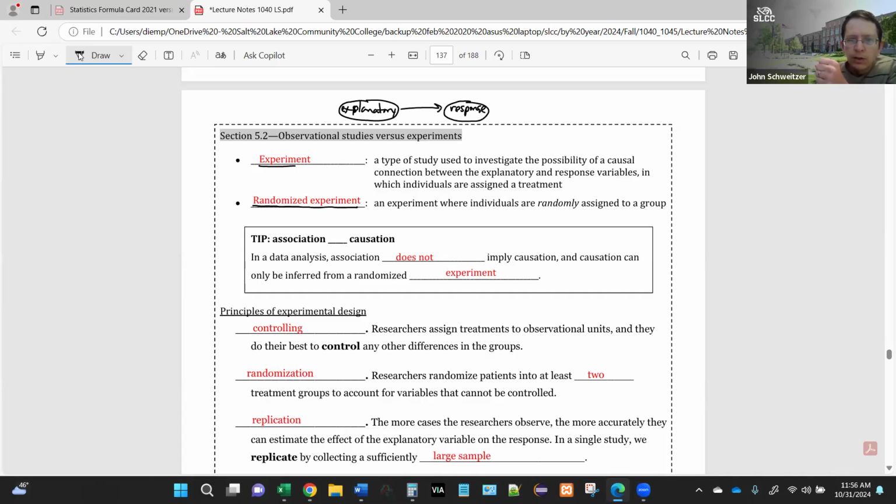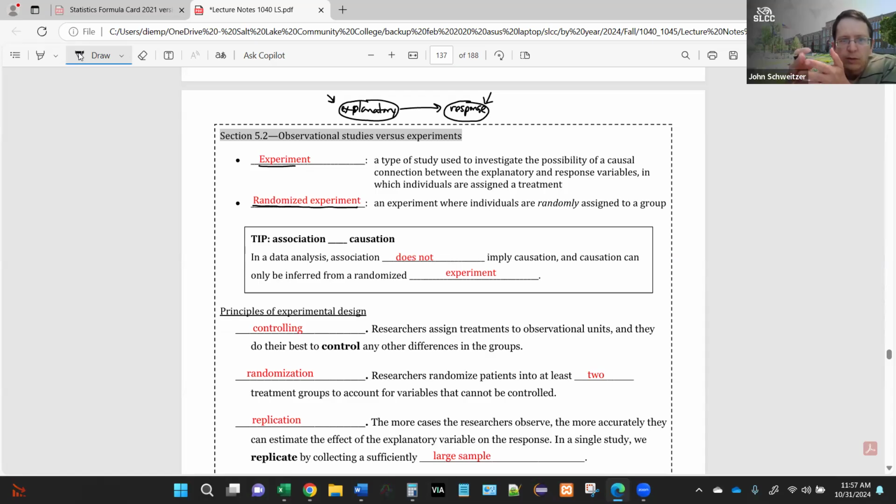And the idea is you're going to alter the explanatory variable in some way. You're going to turn it off, you're going to turn it on. You're going to dial it up, you're going to dial it down somehow. You give them a new treatment, or you give them a placebo, something like that, right? So you change the explanatory variable and you observe what happens with the response variable. You actively alter the explanatory variable. You make people exercise, you give them a vitamin, something like that. And then you watch to see what happens with the response variable. So if you're actively altering the explanatory variable, then you're doing an experiment.